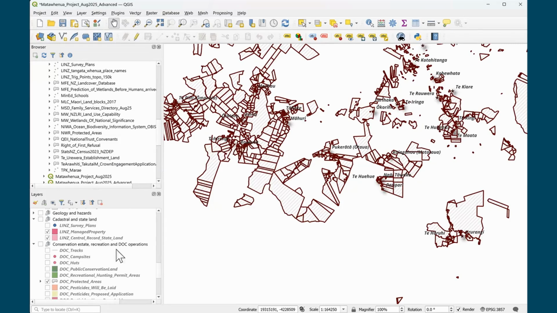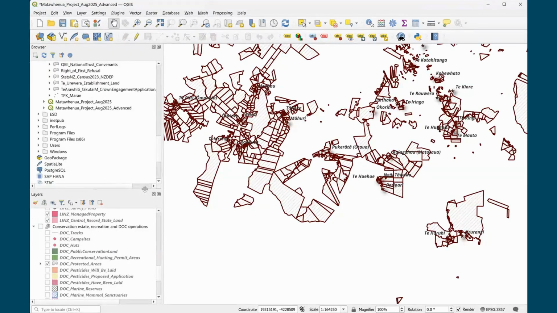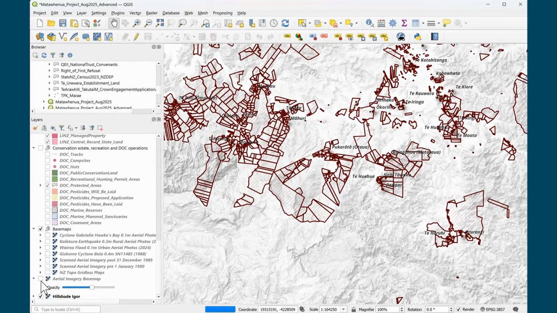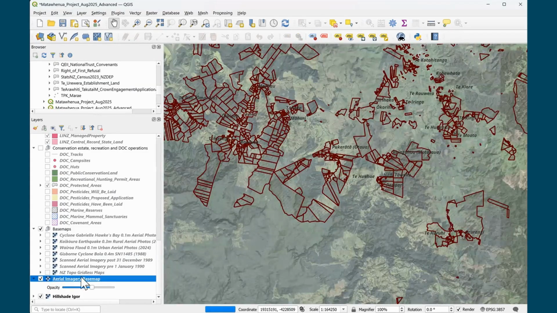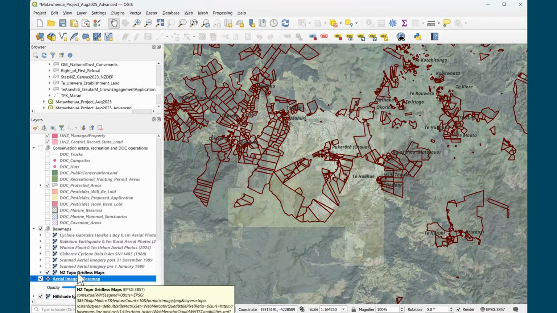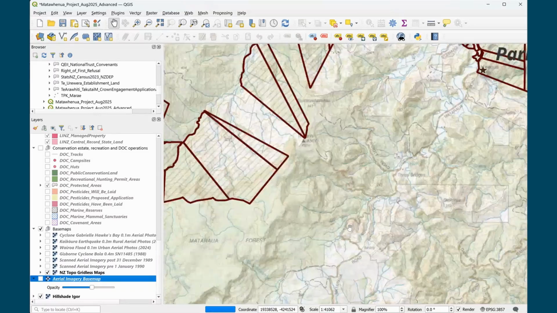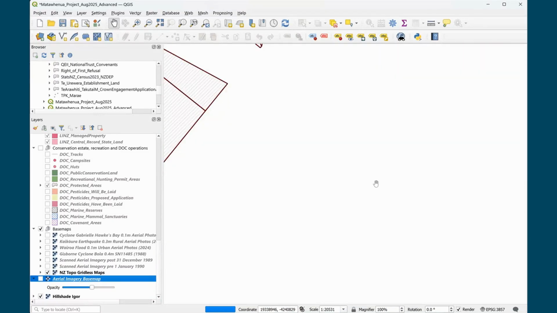Okay, so I'm going to turn that base map on again and just show you a couple of others here. So there's the hill shade. It's coming straight from the server, and base map over the top. There's also some other layers here which are available, and there's many, many more. Here's topo gridless maps, so you might be familiar with these from going hunting. And if I turn off aerial imagery and we zoom in a bit, so these will start to look a bit familiar.